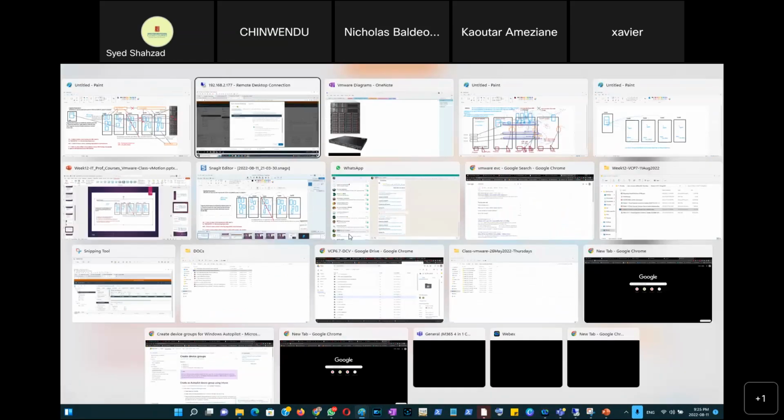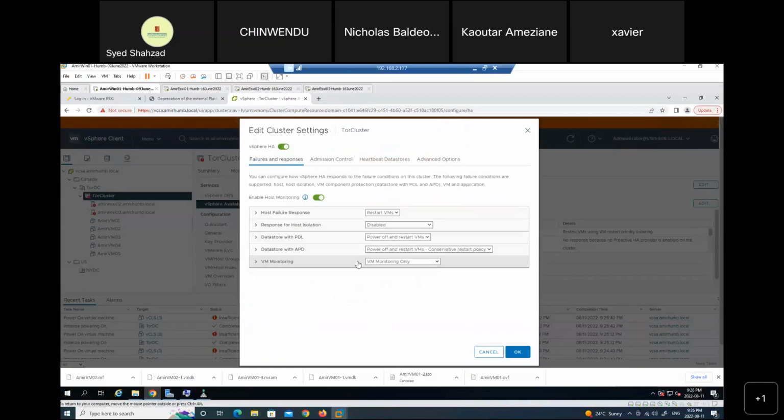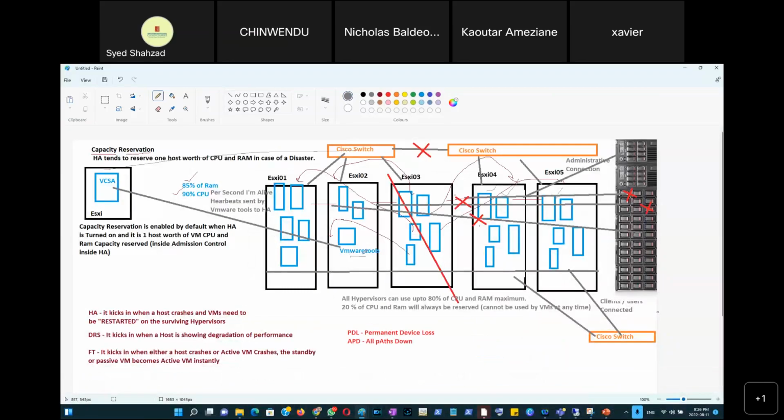And the other one is application monitoring. If you go to application monitoring, that means VM and application monitoring: VMware Tools, and whatever application inside, is also sending heartbeats to the HA. If VMware Tools and the application inside are not sending heartbeats, HA will think that the application has some issue and the virtual machine also has some issue.